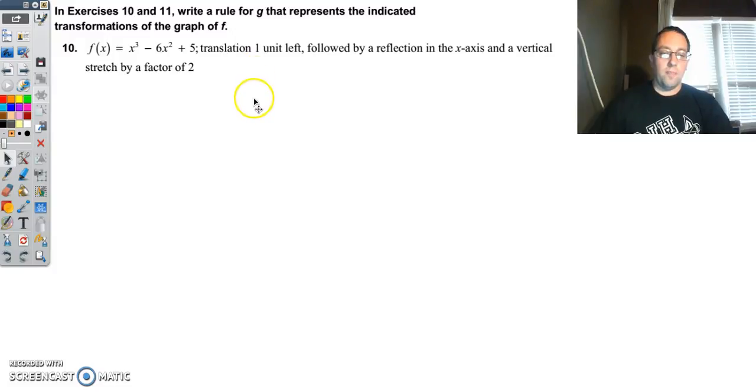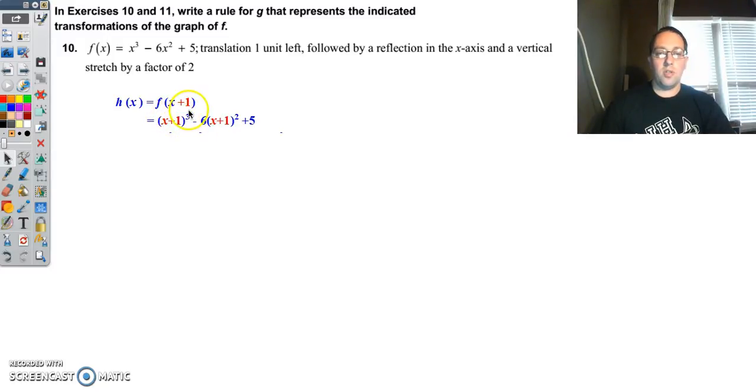Okay. So 1 unit left, that's the horizontal move, so that's your h position. It's left, so we're going to have x plus 1. Right, so h of x is going to be f of x plus 1. So we need to add 1 to all of our x's, which isn't too bad, except we have x in 2 places, and so we have to do this x plus 1 in both of those places where we have the x. And now we have to simplify this, which means we're going to need to expand this out.